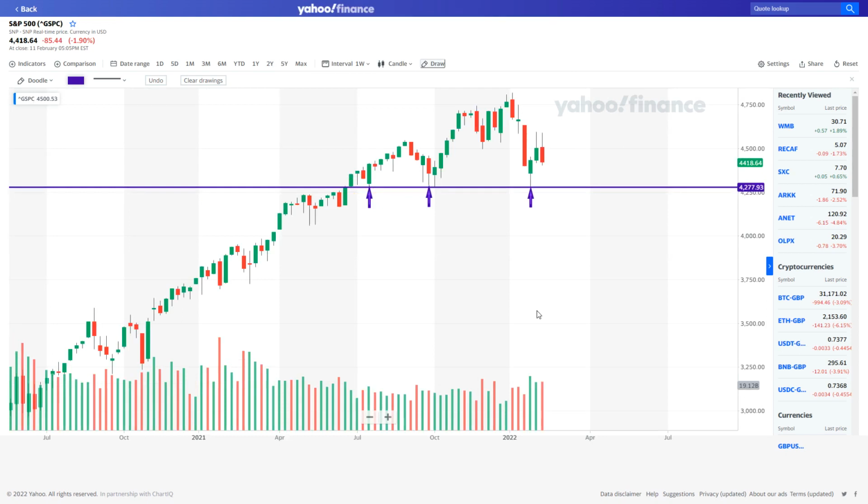So what do we see on the S&P? We've looked at the Nasdaq, we looked at the Dow, and now we're looking at the S&P 500 weekly chart. Exactly the same price action. Same bars, same candlesticks, weekly bars, weekly price action, weekly candlesticks. Look bullish, and then we've got this horrible red candle, mostly starting on Thursday and Friday, that was formed, and it just looks bad. It just looks weak, and I fully expect the S&P 500 to also try to test this support, and we need that level to hold, because if it doesn't, expect more selling across the board.